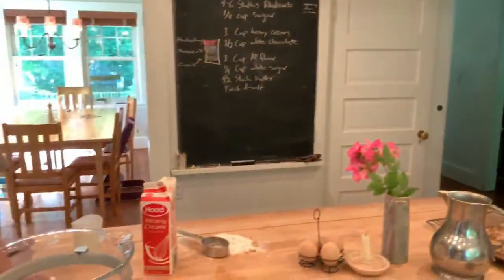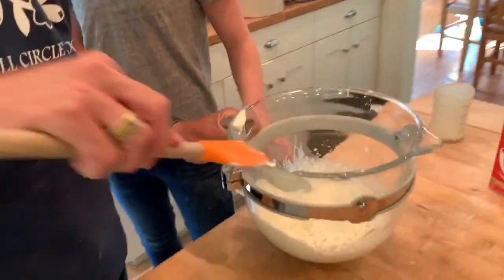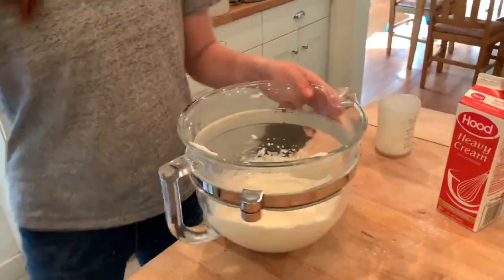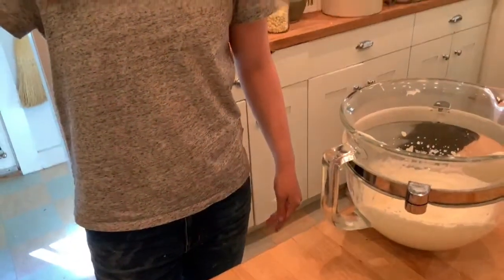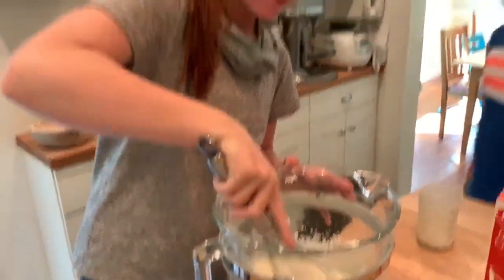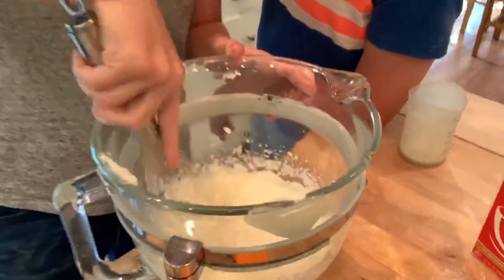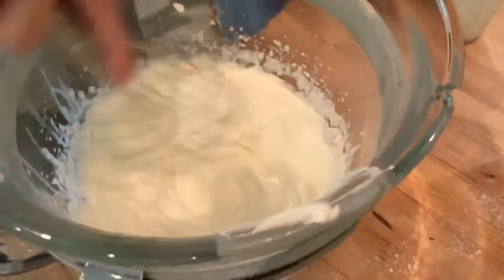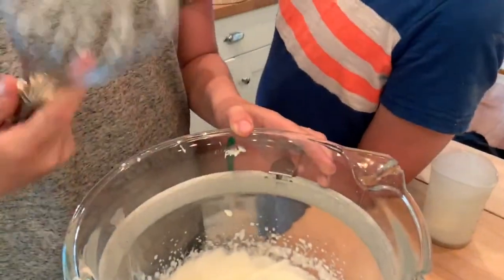How's it looking? I think pretty good. Okay. I think you're a little under though. We need to go a little more stiff than that. Yeah. Getting there. I could just do it with my hand. Yeah? Okay. Sorry. Clem wants to get just the perfect texture out of it, I think. Now, is that good? Yeah, that's good.